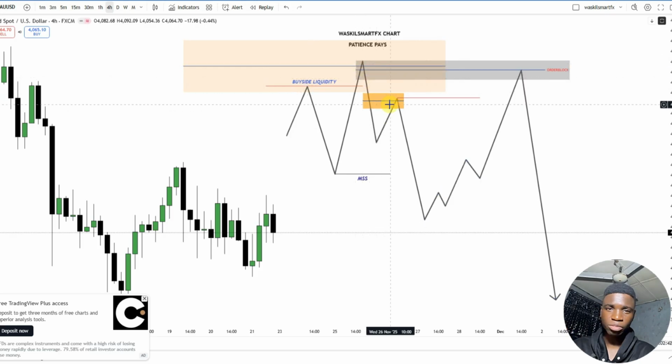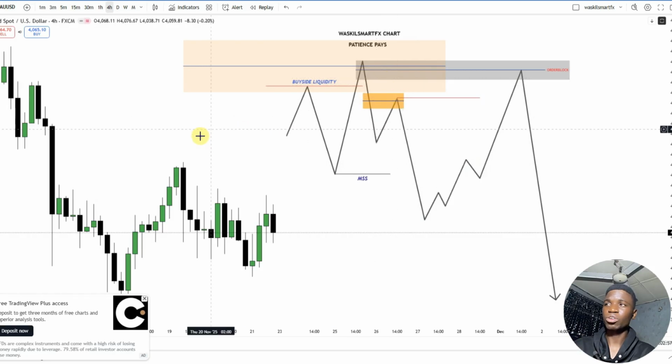If this doesn't happen, if market doesn't come back inside the fair value gap, then there is nothing like order block there. So market comes back to the fair value gap to mitigate the fair value gap. So the imbalance, right? Market breaks the structure, the market comes back to that box. That is what I call a fair value order block.